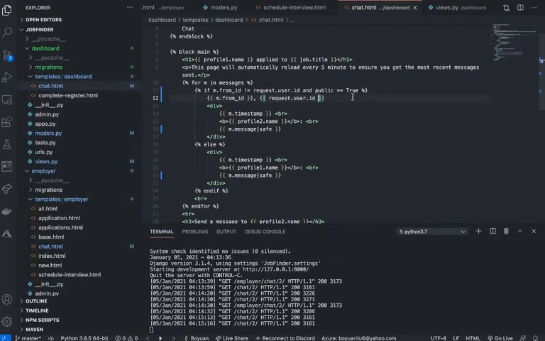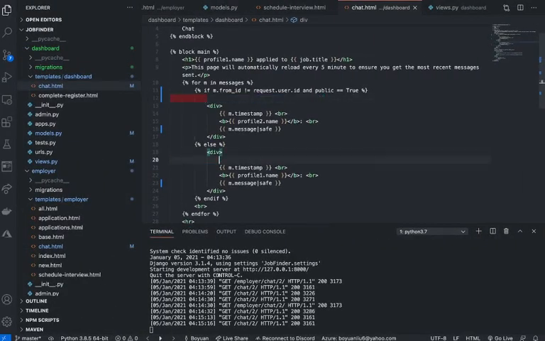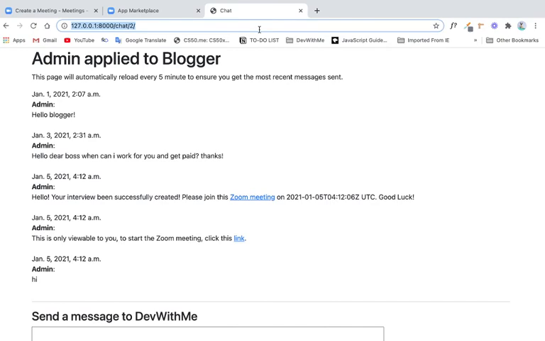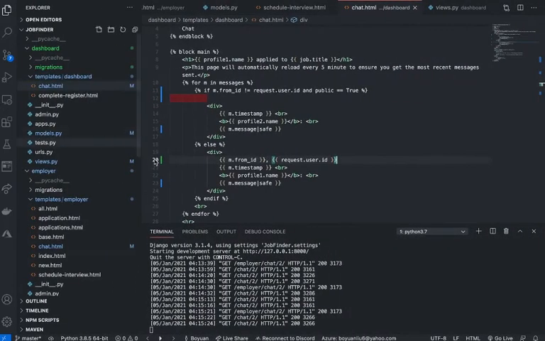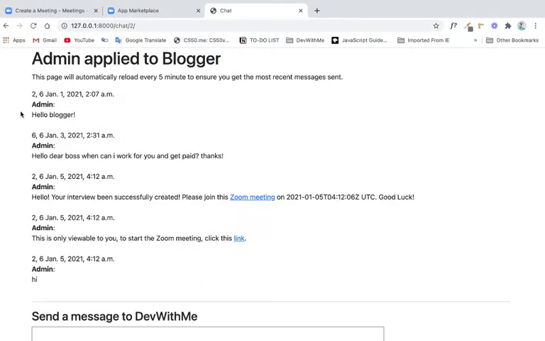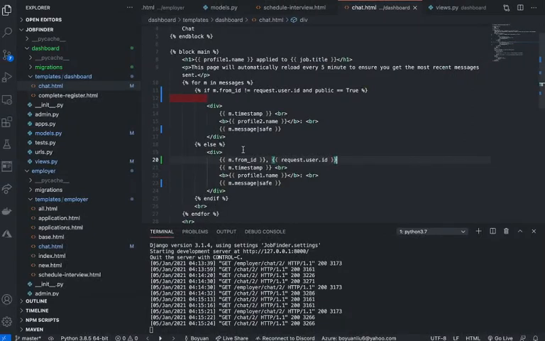Right, so this never really gets executed for some stupid reason. See, these all don't match. Only this one matches. Right.